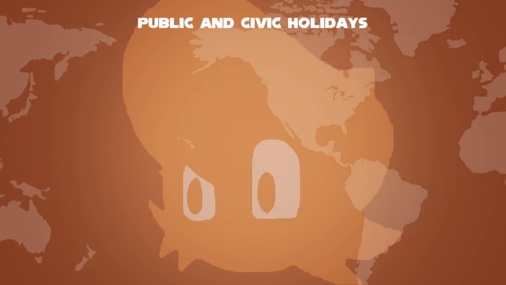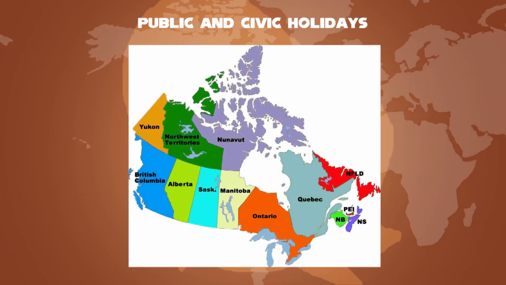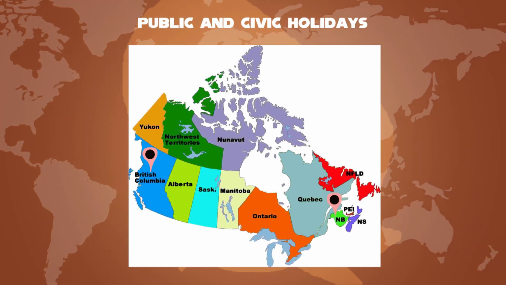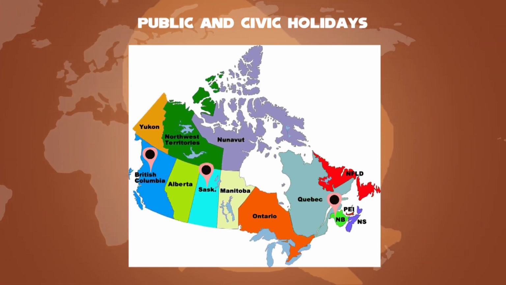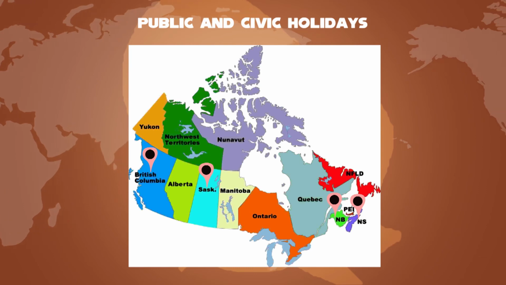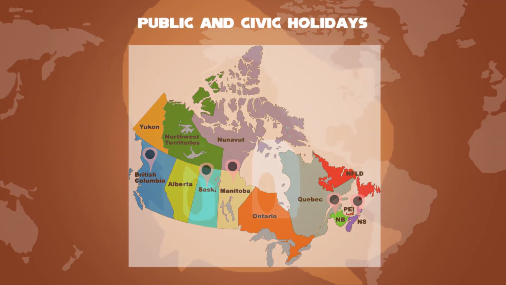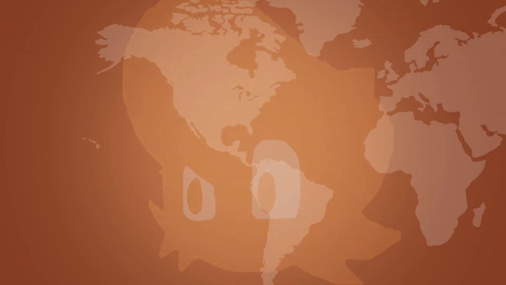There are various civic holidays that can be celebrated, such as British Columbia Day in British Columbia, New Brunswick Day in New Brunswick, Saskatchewan Day in Saskatchewan, Natal Day in Nova Scotia, and Terry Fox Day in Manitoba. So in this topic we have learnt about public and civic holidays.